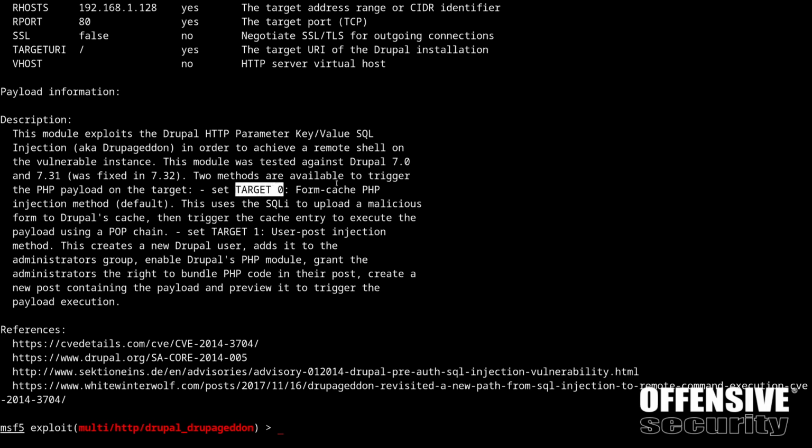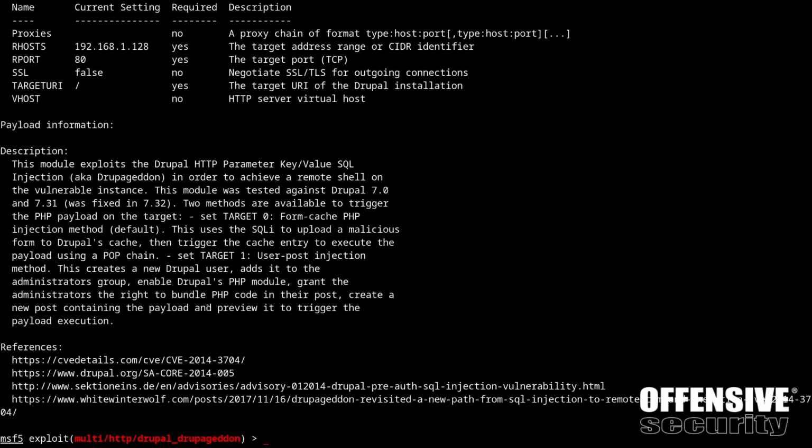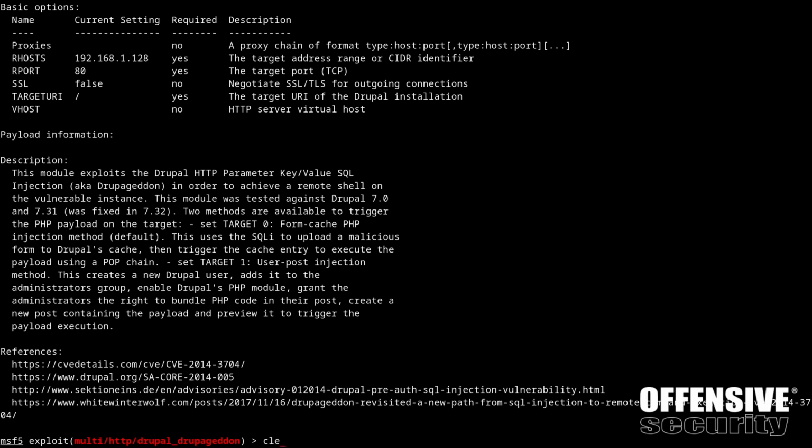Set target 0, form cache PHP injection, that's the default. This uses the SQLi to upload a malicious form to Drupal's cache, then trigger the entry to execute the payload using a POP chain. And set target 1 is user post injection method. This creates a Drupal user, adds it to the administrators group, enables Drupal's PHP module, grants the administrators the right to bundle PHP code in their post, creates a new post containing the payload, and previews it to trigger the payload execution. As you can see, it's the end of days for Drupal. So we have Drupalgeddon, at least back then.